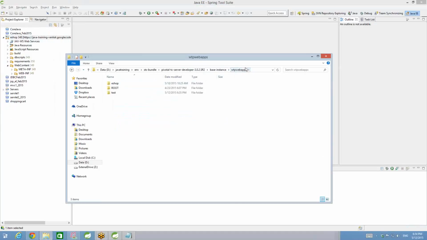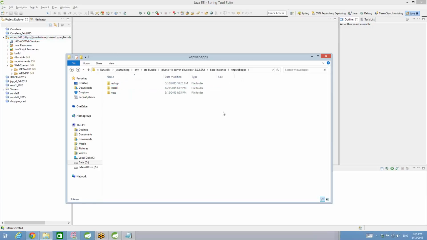What it means is webapps coming from Eclipse. WTP is a plugin of your Eclipse. This is where you will put all of your exploded deployments, meaning all of your applications that are running from Eclipse go directly here.